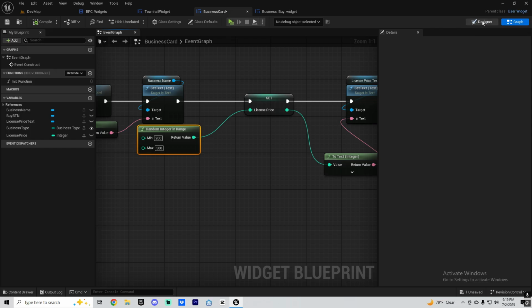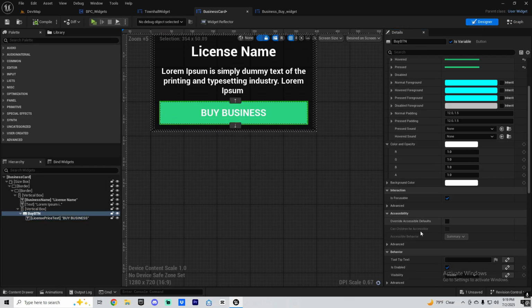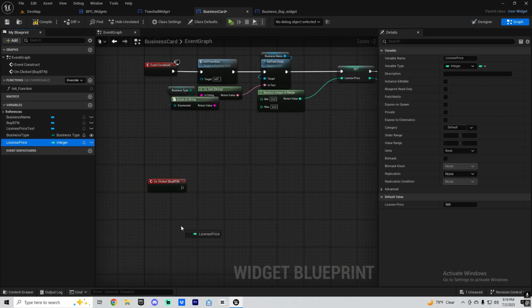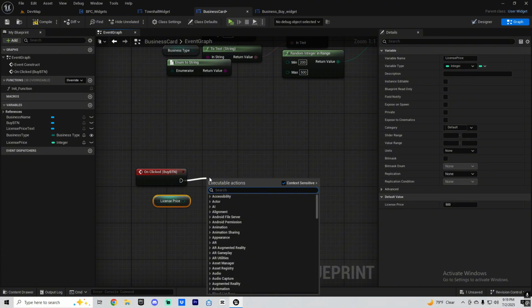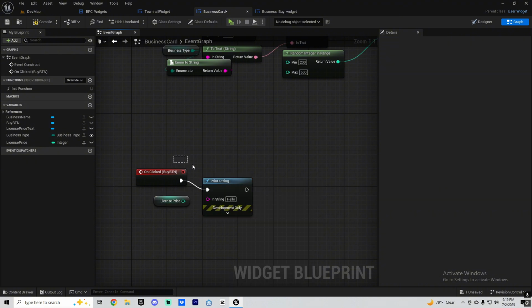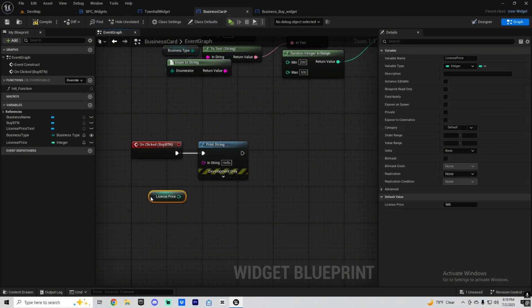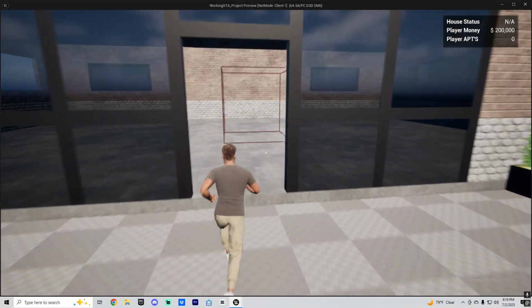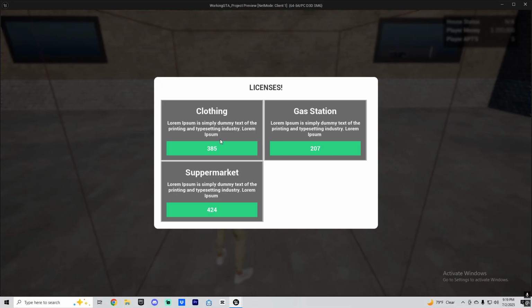So inside a business card, this button, we click it, we can get license price, and we can print string so we can see the differences. So if we go here, 285, 207, 424.